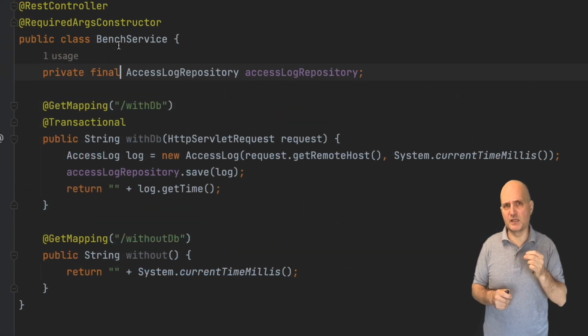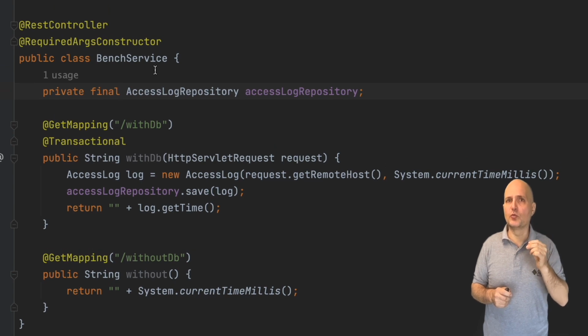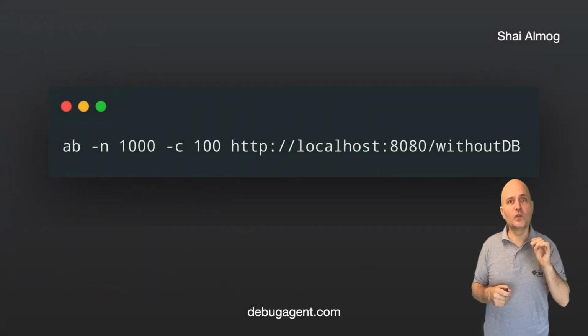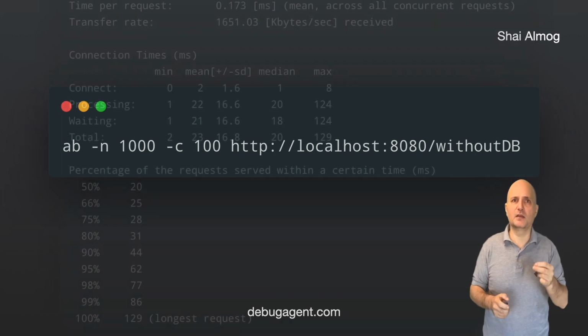I'll skip the database code and go right to the REST request code. This is a trivial API. One writes a database entry with every request and the other doesn't. We'll focus on the one that doesn't, since the API has fewer side effects. I will use the AB tool from Apache to benchmark. This is highly flawed since I'm running on my local machine, but it would give us a bit of a sense of the potential behind Loom.